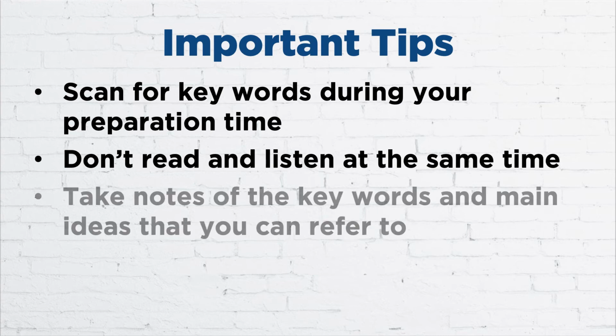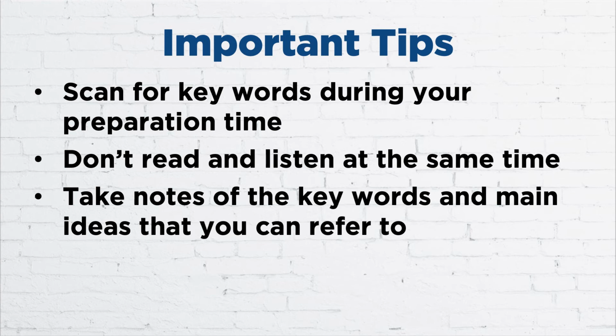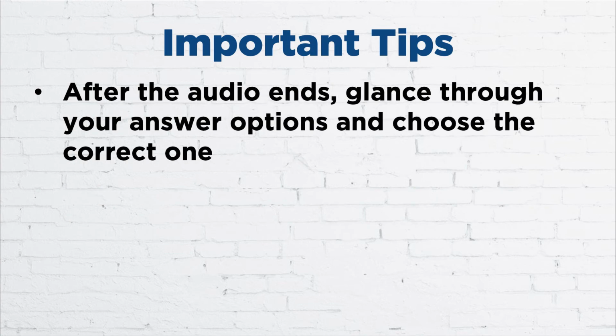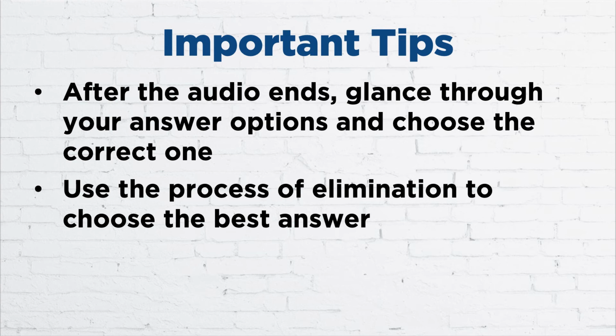Instead of doing that, take notes of keywords and the main ideas that you can refer to after the recording finishes. So, after the audio ends, glance through your answer options and choose the correct answer. If you're stumped on a specific question, use the process of elimination to choose the best answer. This is a great skill. Just eliminate the answer that is definitely not correct based on your notes, and go from there.